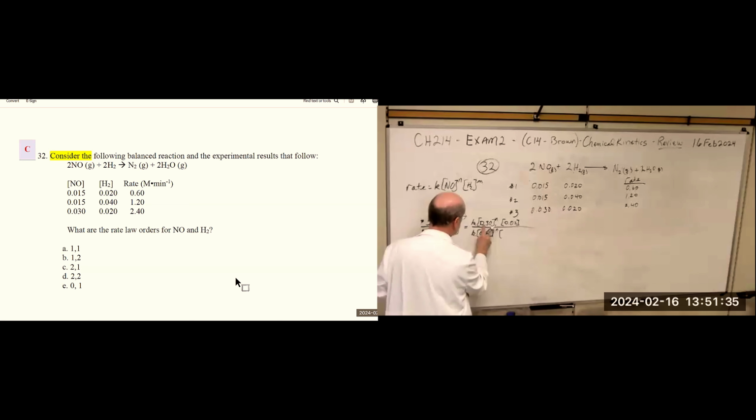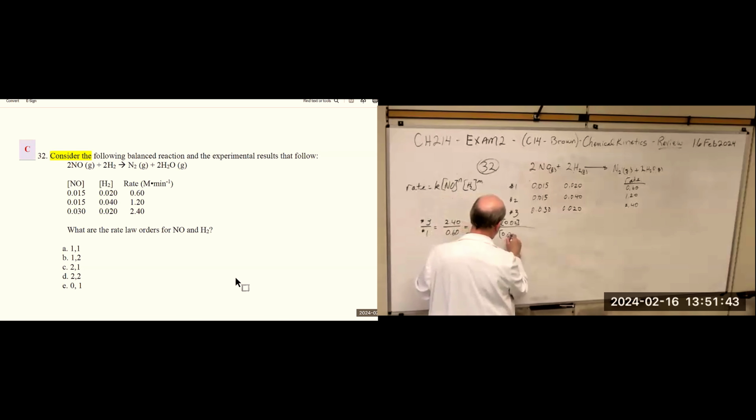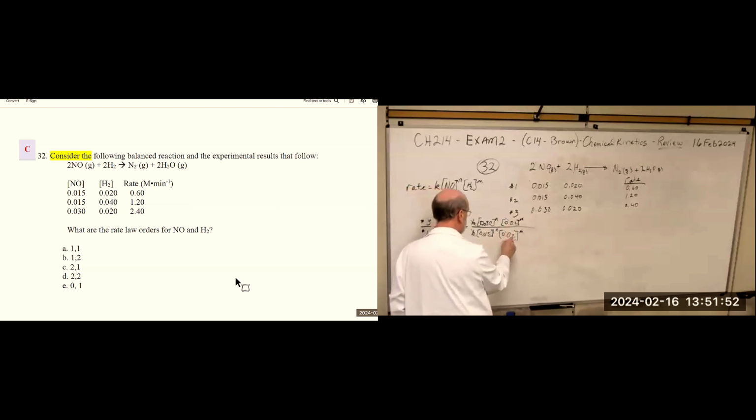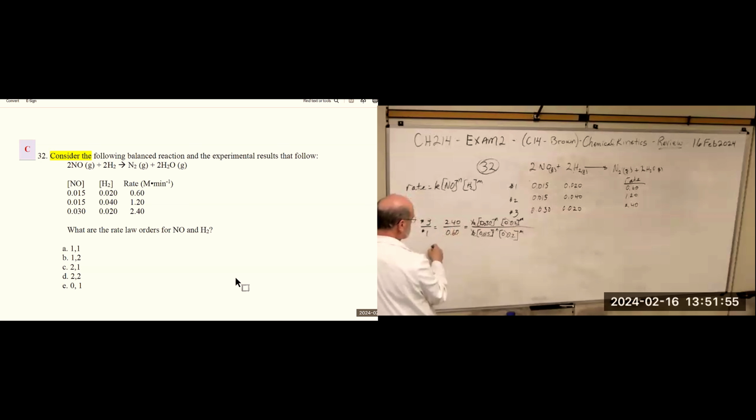This is M and this is N. Okay. So this cancels, that cancels. And we got 0.6 into 2.4 is what? 4. Right? That's 4. And 0.015 into 0.03 is 2, right? So 2 to the N power, and N has to be equal to 2. So this value is 2.